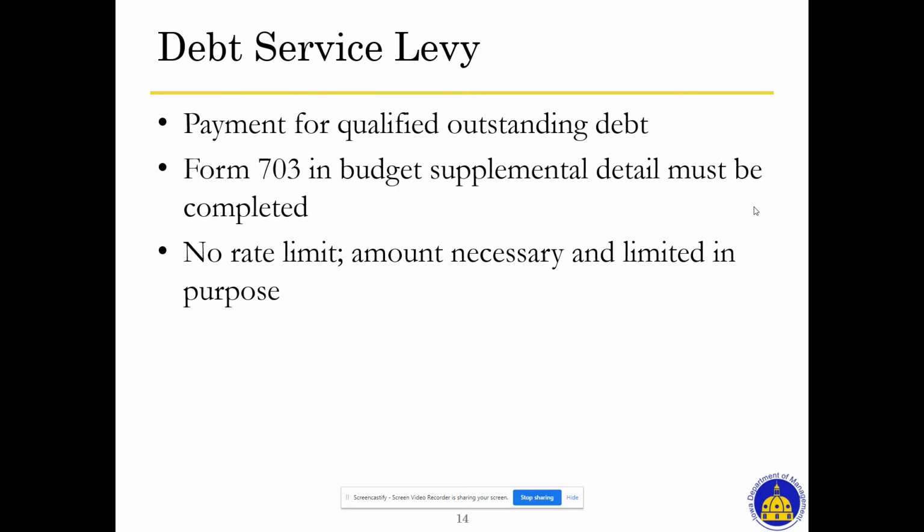Debt service levies for payment for qualified outstanding debt. There's a long-term debt schedule that must be completed. For debt service, there is no rate limit. It is the amount necessary and limited in purpose. And there's currently no hospitals utilizing this option. If this was something that was being considered, I would recommend that the hospital consult with a bond counsel to see if it would be an option.